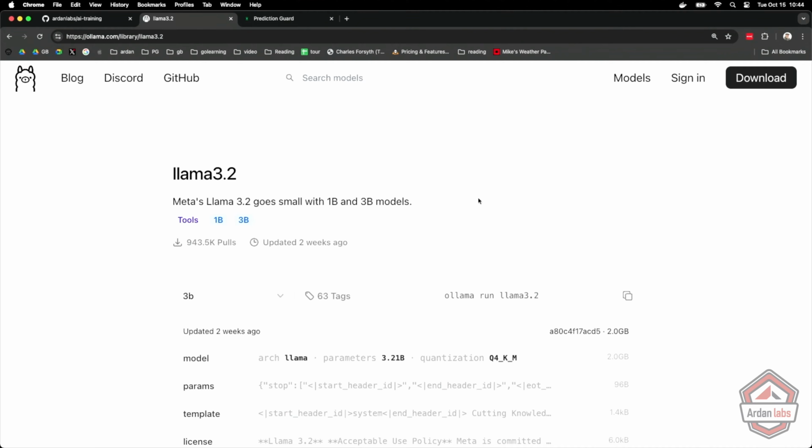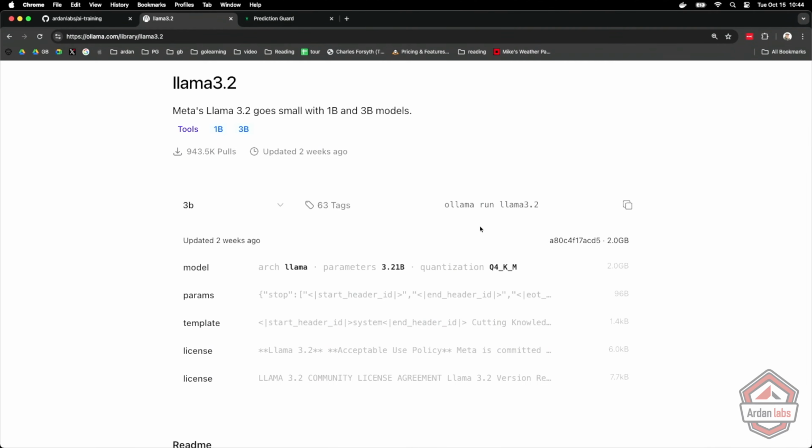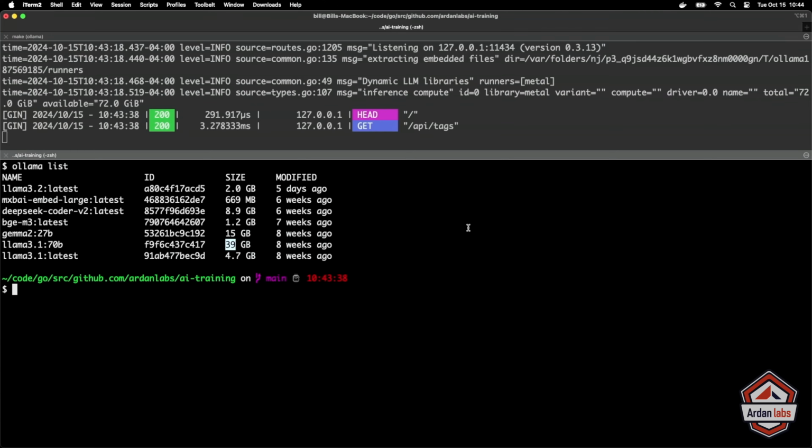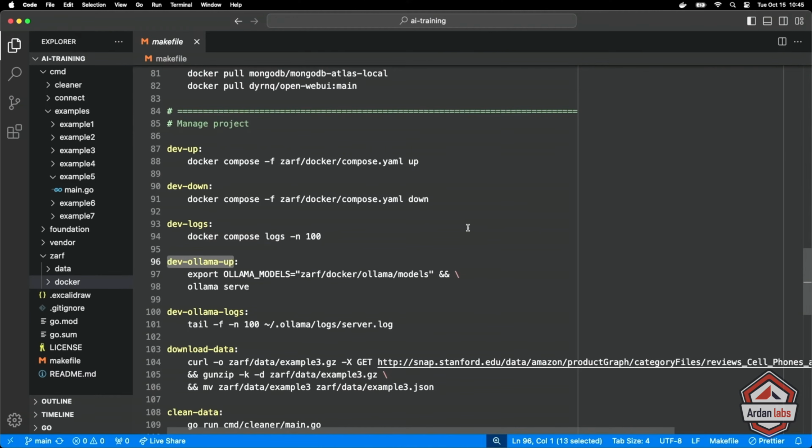But let's play with the 3.2. It will be small, and I think it will be fast. We'll just change some of our code. So I essentially have Ollama running right now, and I've got access to all of these models. To download a model, you can do an ollama pull. When I do ollama pull, I can specify the model and it goes into that directory on disk. Then you have that model available to you at any given time. Okay, so let's play with this Llama 3.2, and let's take a look at some Go code now.